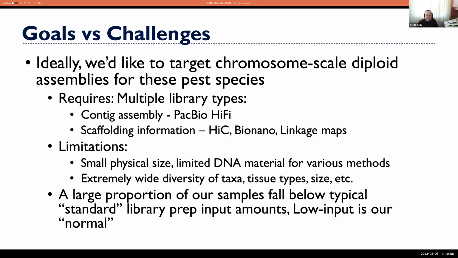And so a large portion of our samples fall below what would be typically called standard library prep input amounts. That would be the micrograms. And we're working in the low input. And so that's kind of our normal. So we're working in the sub-microgram input amount for DNA sequencing.